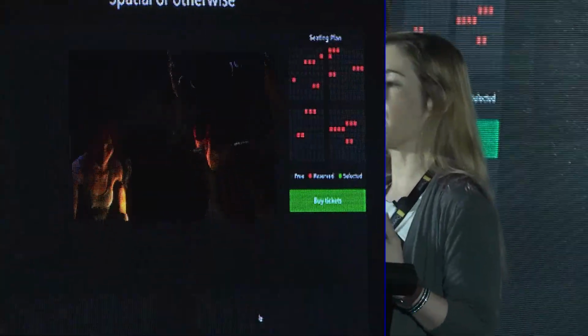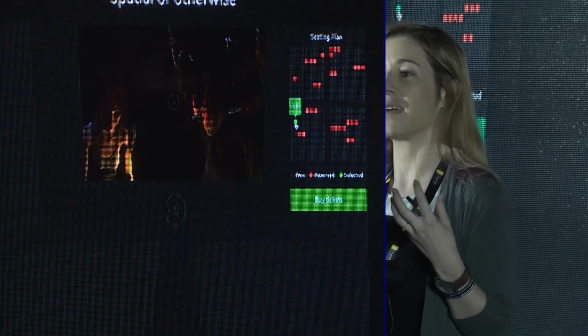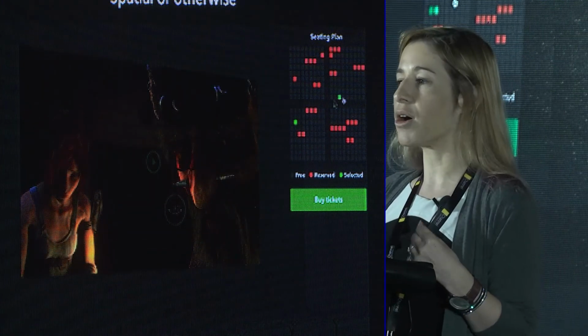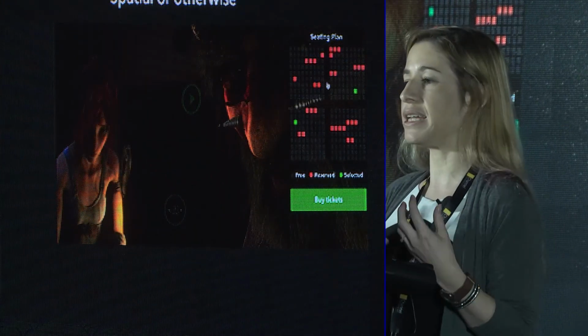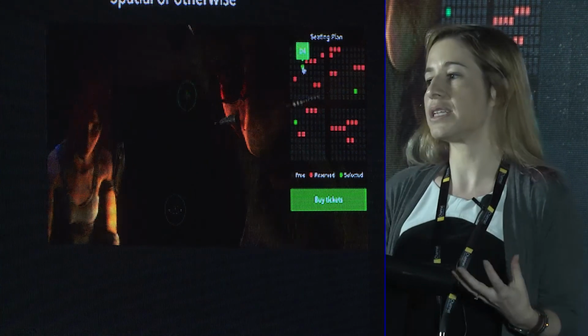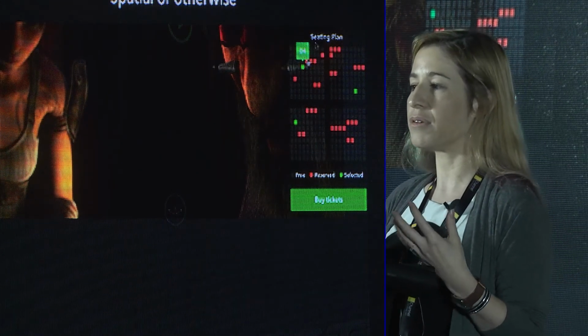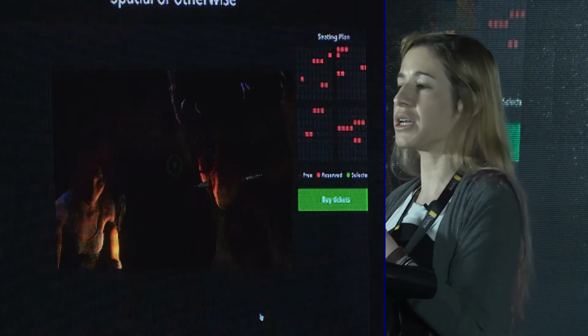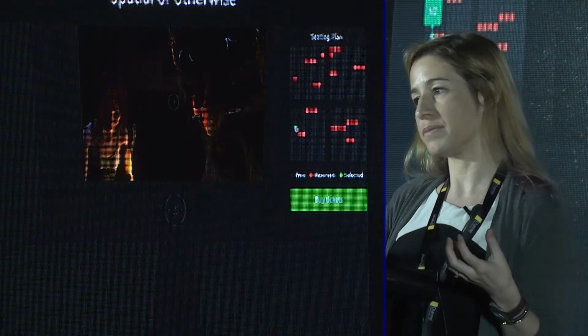So here's an example of how we can gain spatial understanding on the web. This is an example from Code Drops, where you're just choosing your seat at a movie theater, and you get a real understanding of the experience ahead of you. You're also seamlessly transitioning from one state to another.